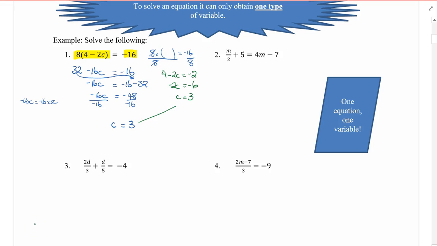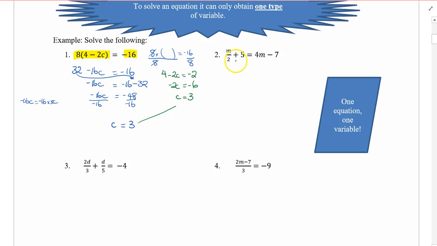Let's move on to example 2. Now, no brackets in this example. However, we do have the complication of two complications. We've got a fraction and we've got an m on two sides. We know that we will have to bring the m's together so that we can simplify them using our basic simplifying algebraic expressions rules. Take the 5 to the 7, because then we've got numbers, constants together.